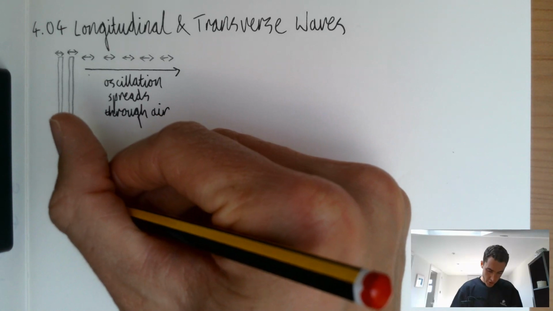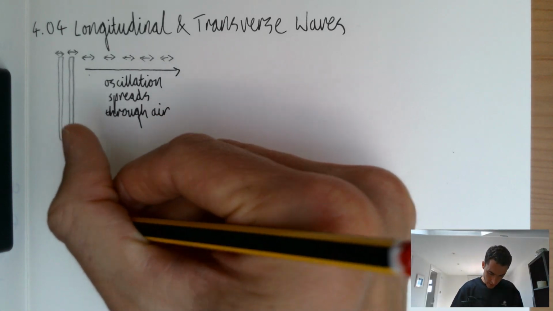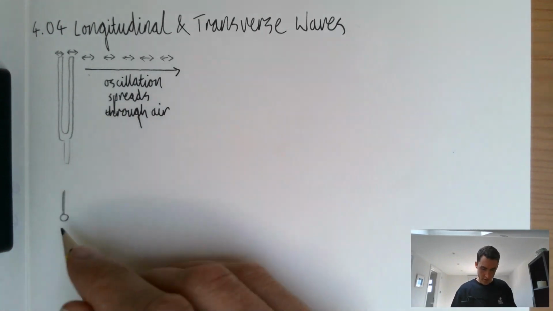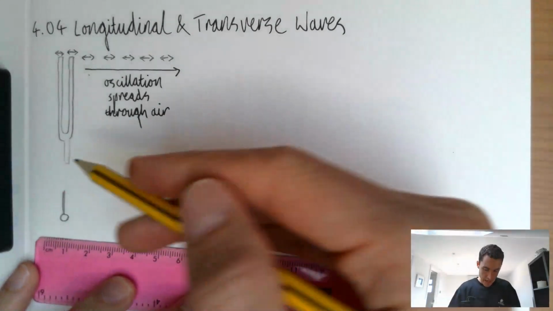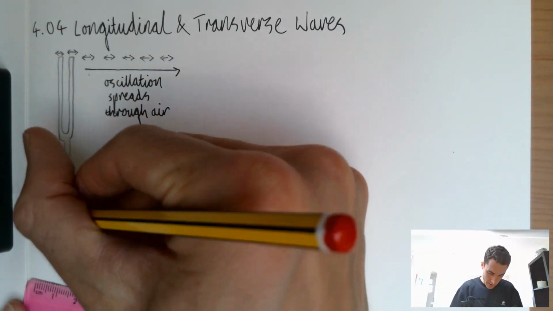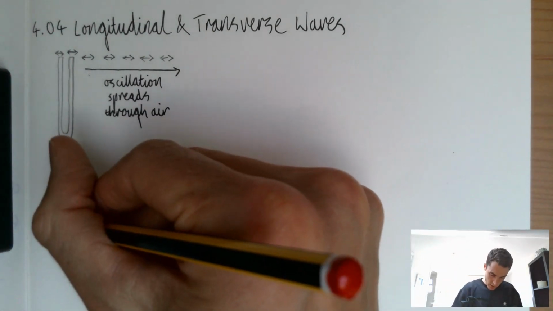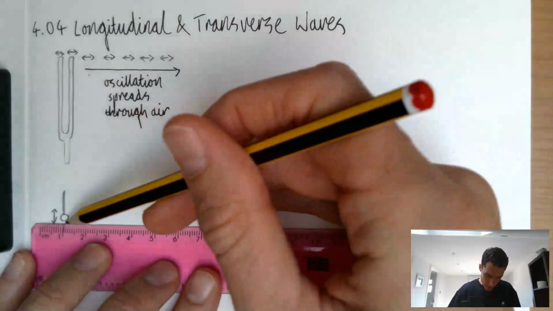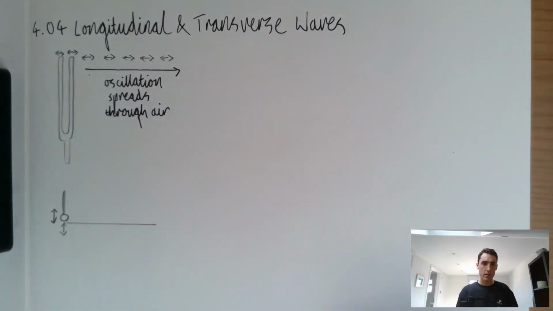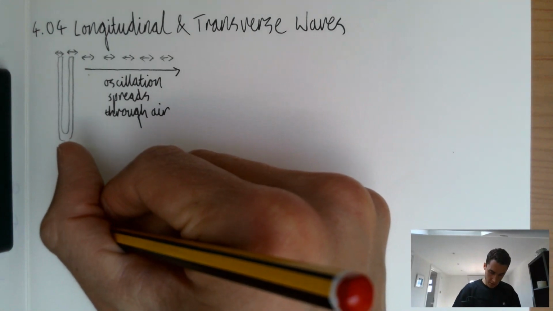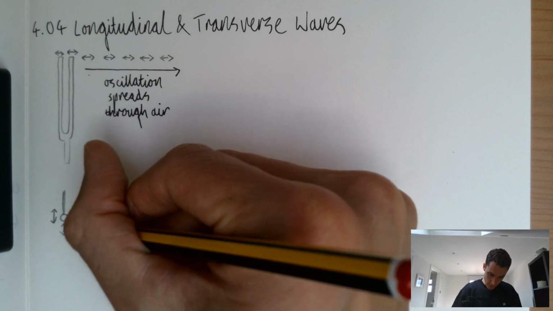So this is the ripple tank here, and you've got that bar that goes across the ripple tank. What happens here is this moves up and down. So you've got an oscillation here, and that causes this part of the water to move up and down. Likewise, this part of the water then starts to move up and down, and this part of the water, and this part of the water.